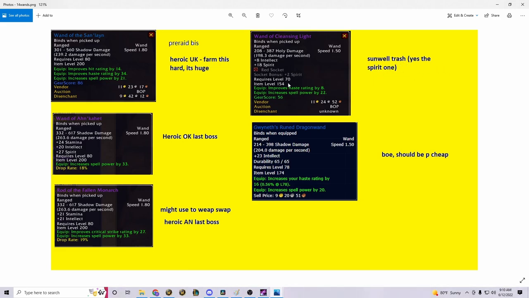This is like a healer wand. You could put a fat socket in it if you wanted to. But, yeah, the stats are pretty decent on it. It's got a decent amount of spell power. If you were to put a 19 spell power gem in there, I mean, it's pretty good. But if you only have a TBC gem in it, it's going to be marginally good.